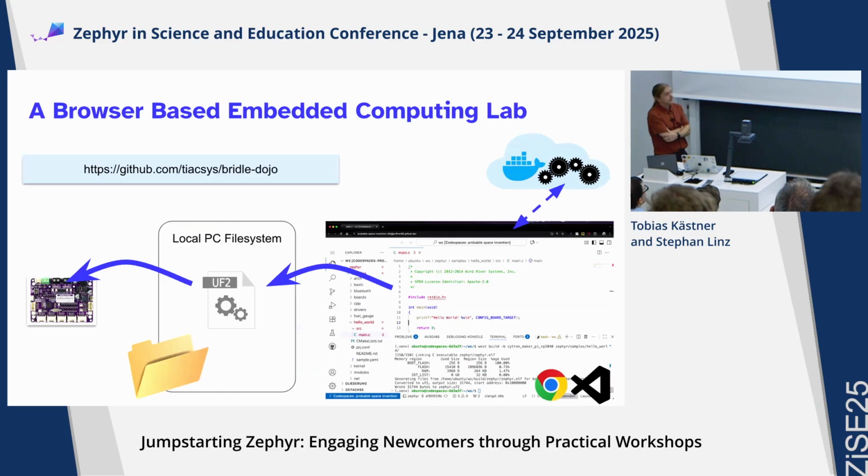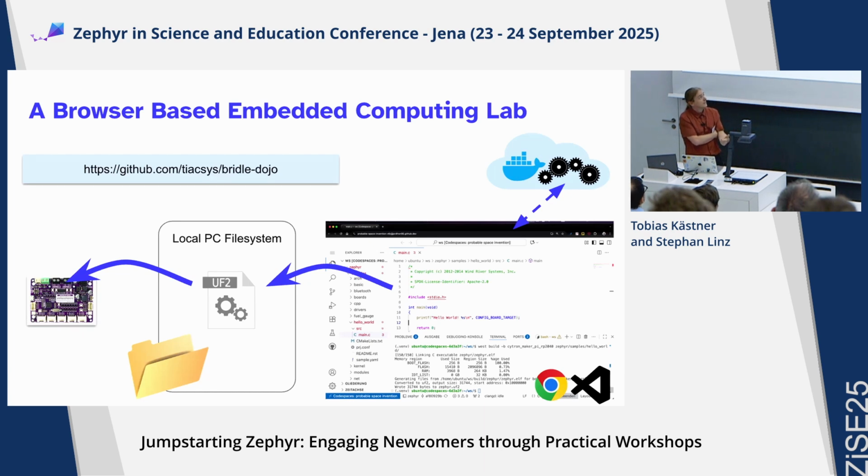Obviously, there are a couple of caveats and some things that do not work. But first and foremost, you need a browser on your PC. All the tools are running elsewhere on a cloud computing instance. And you download from the browser window the final binary. And then, because we're using this ROM bootloader, you pull that to the local file system. And then from there, you pull it over to your target. And that's all you need to do.